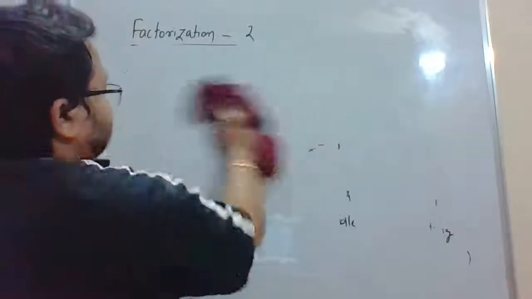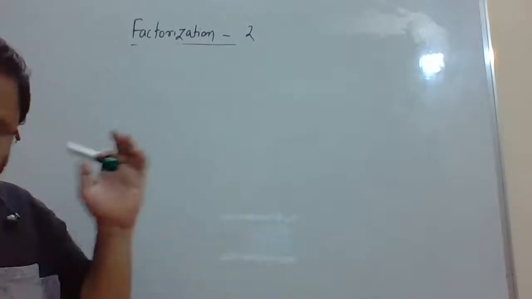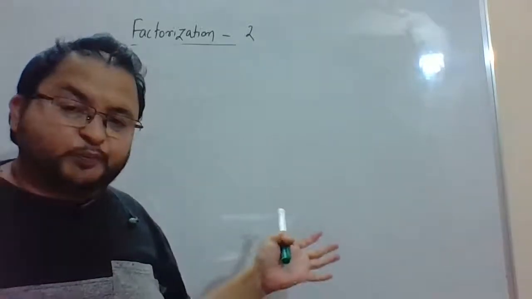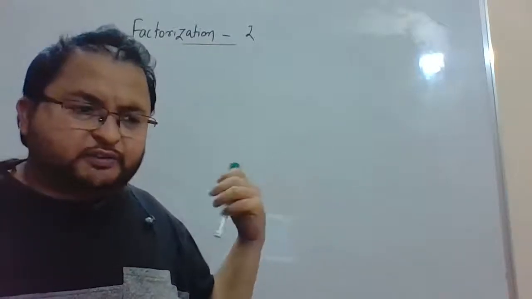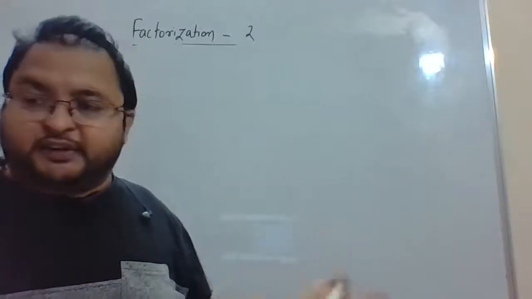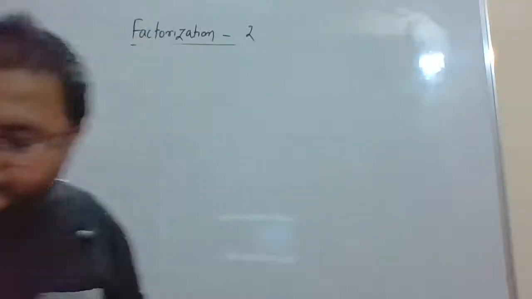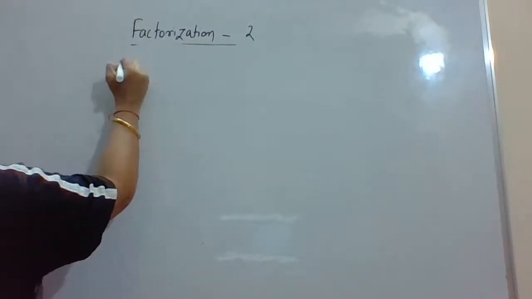Sometimes it happens that the sum and product type, or expressing the middle term and the last coefficient as sum and product, is not always possible. If that is not possible and a quadratic expression is given to you for factorization, then we use this last technique, and using this you can almost factorize everything. There could be expressions which cannot be factorized, so you cannot forcibly factorize them, but most quadratic equations can be factorized using this technique which we are going to learn now.